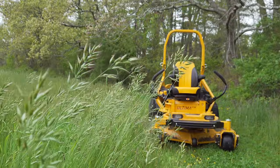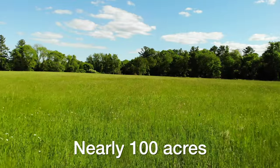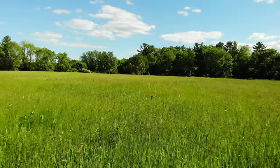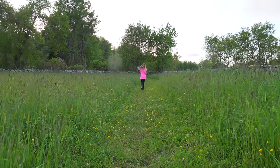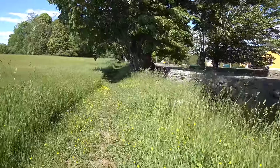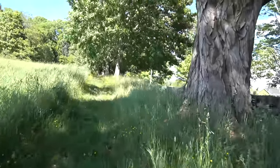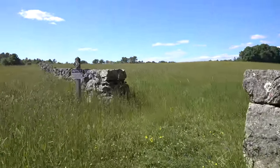And it doesn't get much bigger than this. This is a private nature reserve on Cape Cod that's almost 100 acres. This place is home to all kinds of wildlife, but especially birds that like to nest in the tall grass. They need to maintain the walking paths, and there are literally miles of them. I had special permission to mow this place, and it's perfect for a test because you've got miles of trails along with really challenging conditions — thick wildflowers, even hay, and a lot of different kinds of grass.